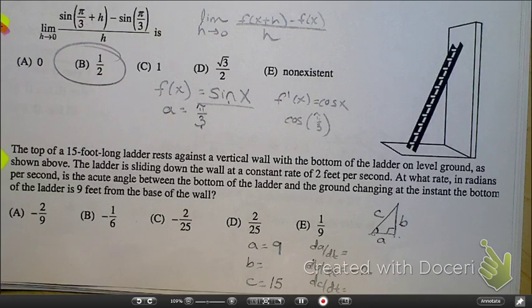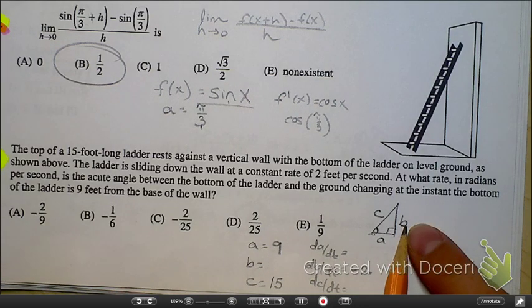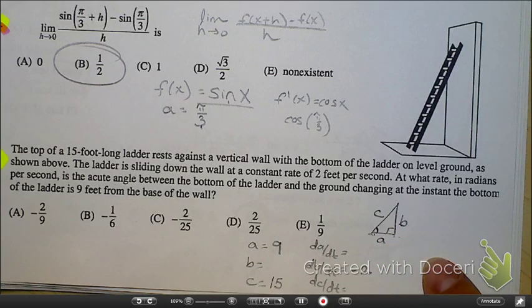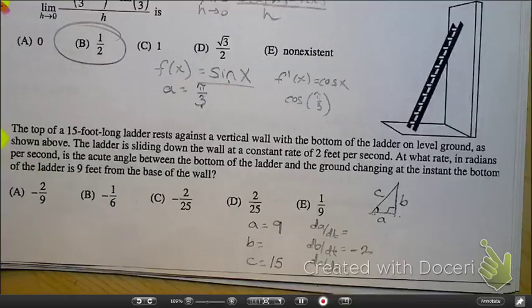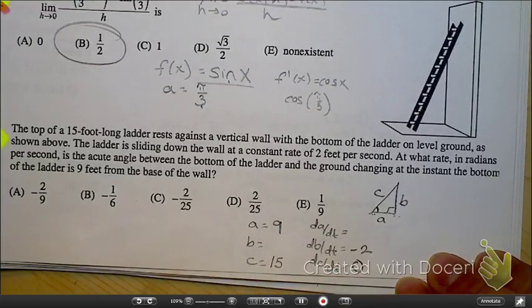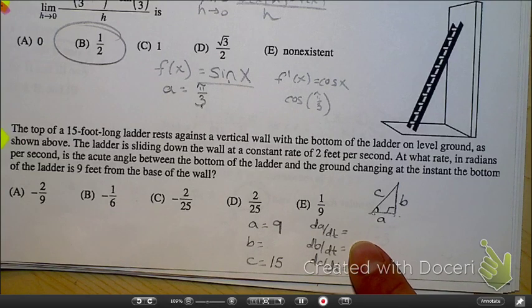Now, notice that this is not actually a Pythagorean theorem problem in terms of the relationship. They want to know at what rate the angle is changing. So angles in triangles need the trig ratios, either sine, cosine, or tangent. Well, since we know the rate that B is changing, they told us that dB/dt was -2. We also know dC/dt. C is a ladder, and a ladder does not change its length. That means that C is not changing. So dC/dt is equal to 0. We don't know dA/dt, so that one's still blank.